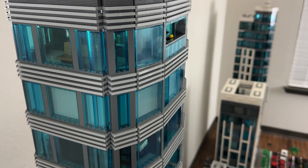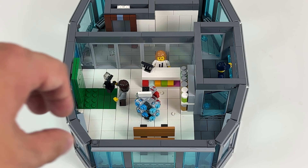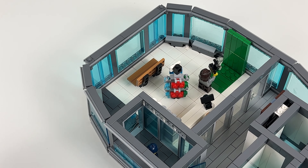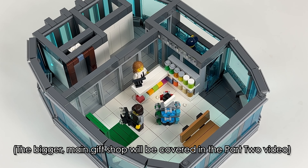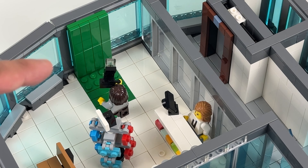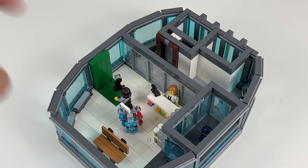Now we visit the top floor accessible to the public — the 20th module or 21st floor, the observation deck. Like the last few floors, this is a small floor plan, and uniquely only the second elevator shaft is open, since this floor has a dedicated entrance from the ground level. Just like real-life observation decks in New York or Chicago, it forces visitors to go around the entire perimeter. Minifigures enter from the elevator, go left through a door to the balcony — apart from the second module terrace and the two transition floors, this is the only other outdoor viewing spot in the skyscraper.